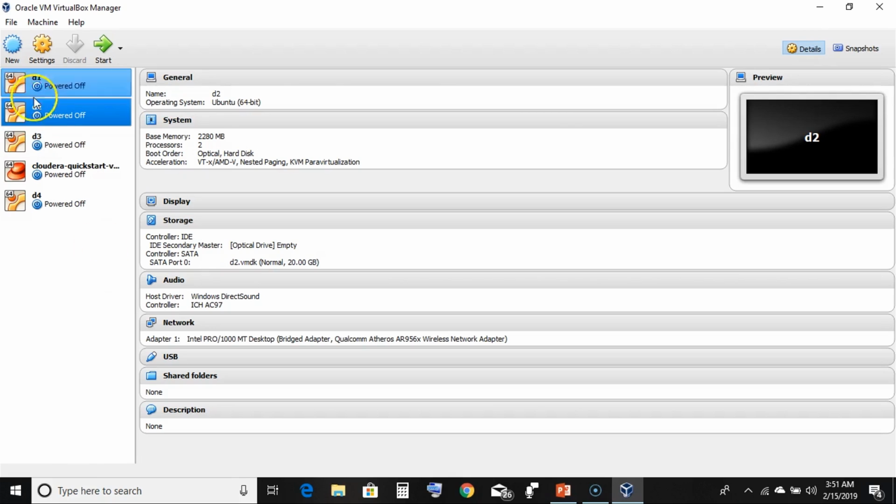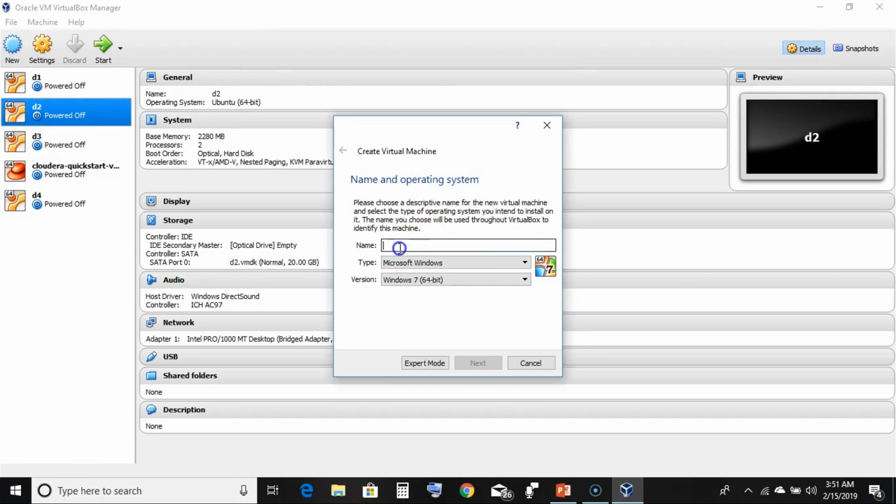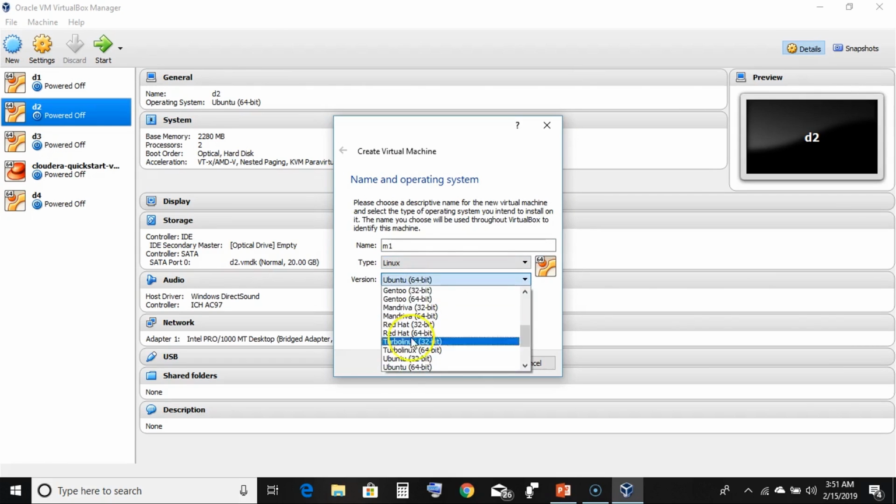To set up a machine, click on New, and here we can give a name. So let me give M1. I will choose Linux, and I will choose Ubuntu 64-bit. In certain cases people might have a problem not being able to list Ubuntu 64-bit, and that basically means that you have to enable virtualization in your BIOS settings. So restart your machine, get into BIOS, enable virtualization, and then you should be able to see the 64-bit option here. In any case, later, if you face issues with Oracle VirtualBox, you can also go for VMware Workstation.